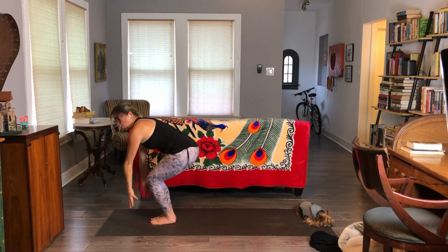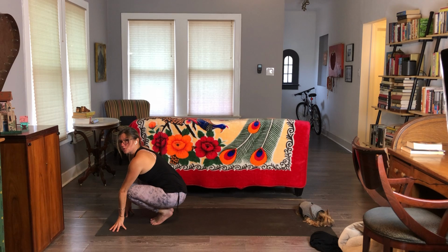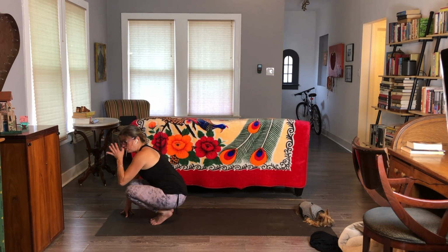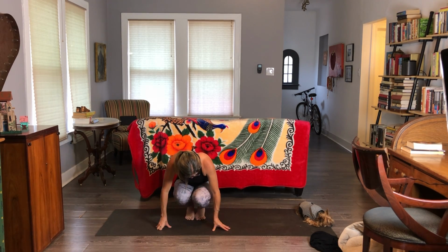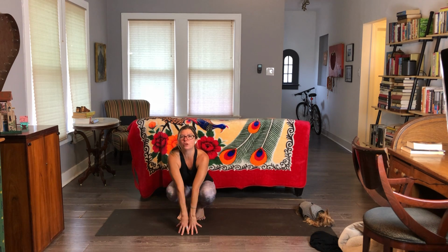Let's lower. We're going to come all the way down into a little squat. So a little toe stand squat. We're at the front of the mat. So your feet can be either all the way together. They can be a little bit apart, but you're going to separate your knees wide.